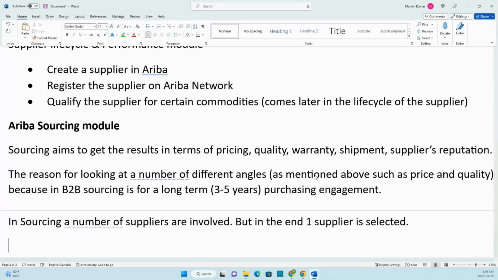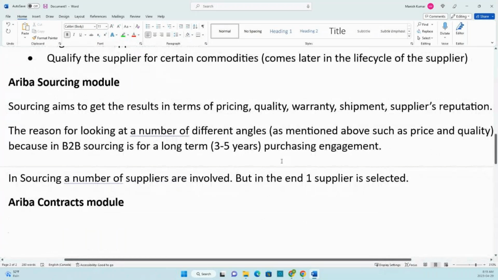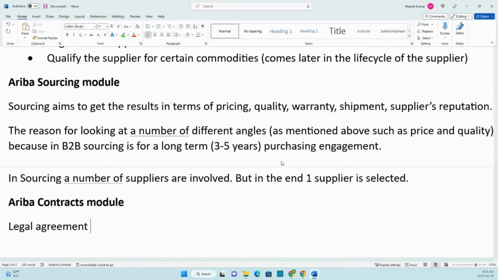So with this one supplier, you create a contract, right? Which happens where? In the Ariba contracts module. Because you're saying that you want a 3 to 5 year long-term relationship. But what is that relationship though? Where is that relationship documented? It's the contracts module. This is where a legal agreement with the supplier for a fixed duration, for example 3 to 5 years, is created.